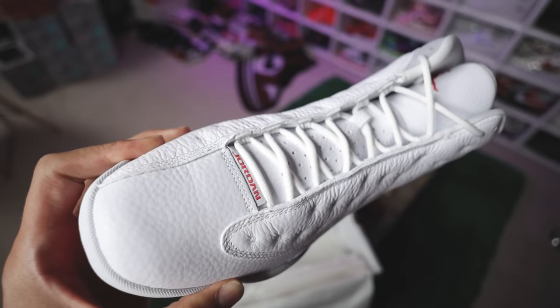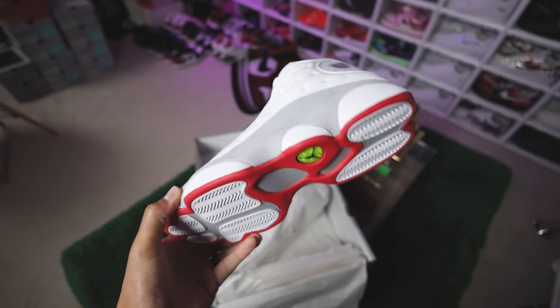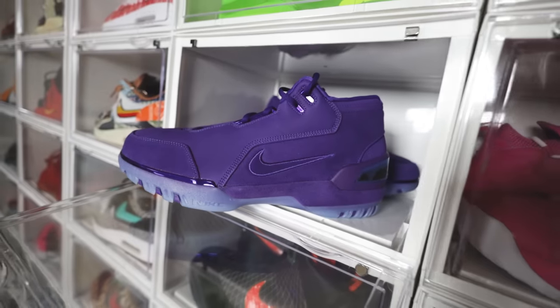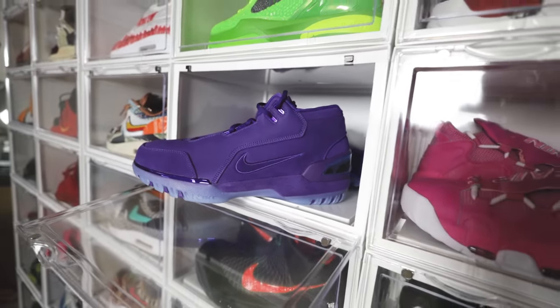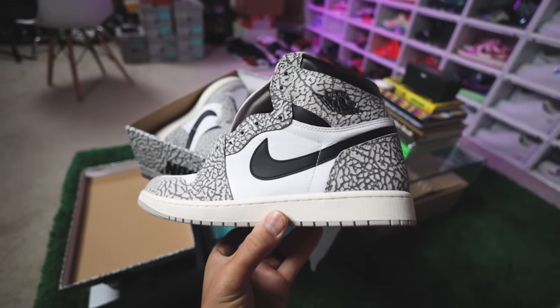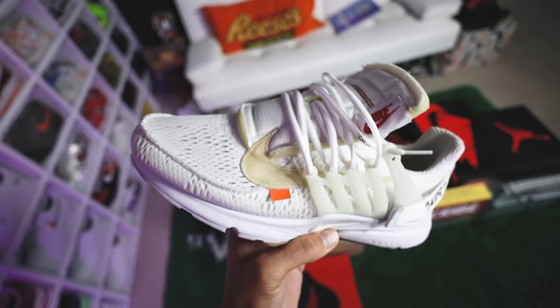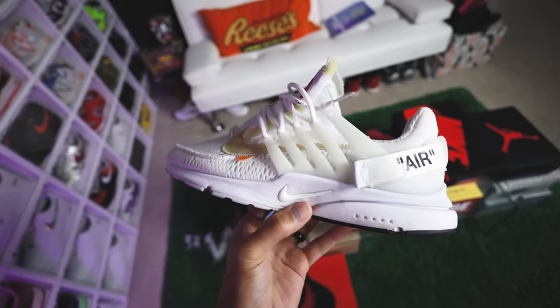Now if you had sneakers worth around retail value or a little bit more — somewhere around $250, say you got the new Air Jordan 13s that came out and over time they're now $250 to $260 — and you've got a bunch of those classic general release sneakers coming out each year and you start to stack over the years, you're going to need about 400 pairs of shoes to build a hundred thousand dollar collection.